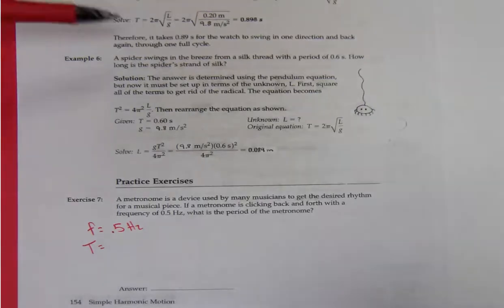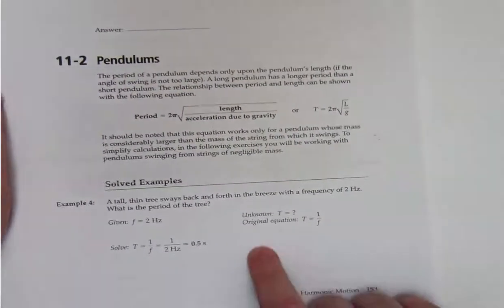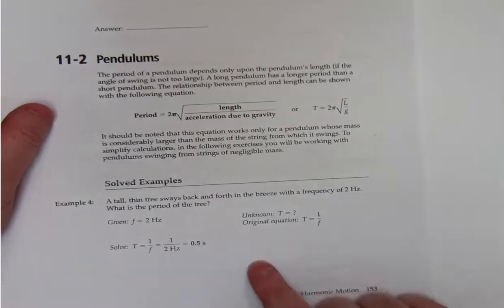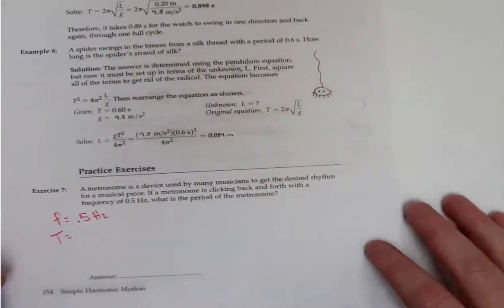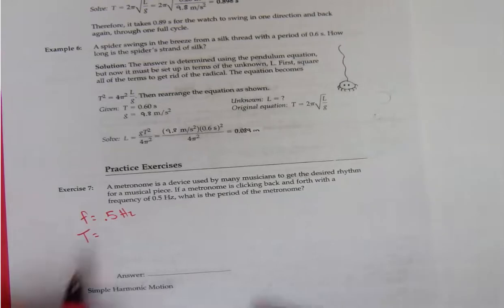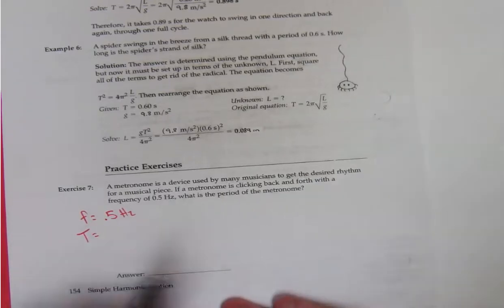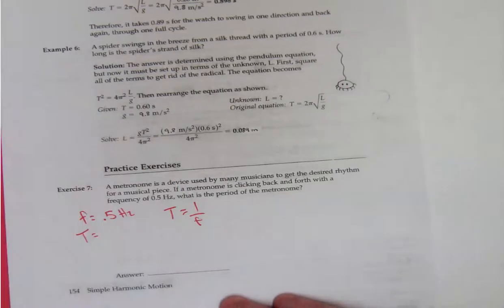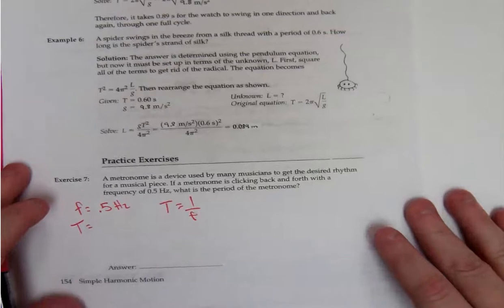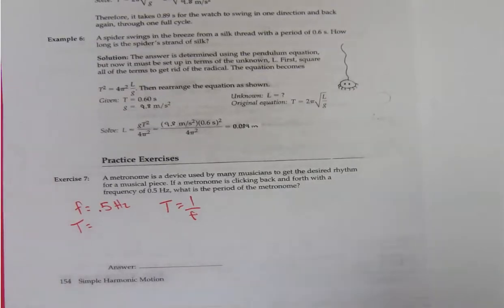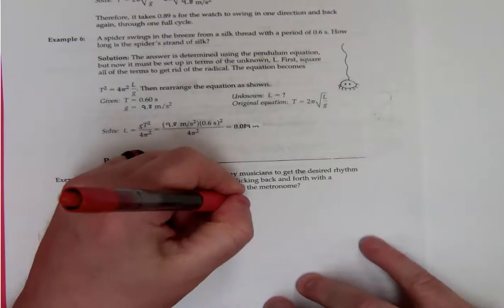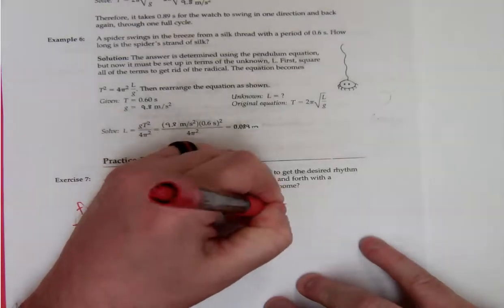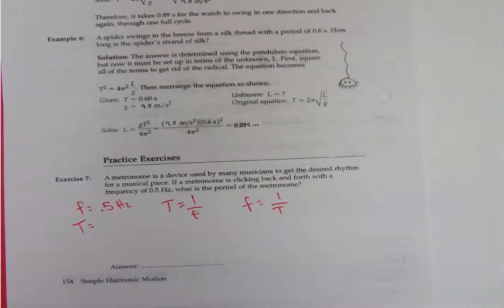On this page, there's a formula that we're not going to use. It's a little harder. And then there's another formula that's a little bit easier on the previous page right here. So it's pretty much a formula you can use to find frequency or period. And they're just inverse of each other. So we've written down what they give us, which is frequency. We want period. So the formula is period equals 1 over frequency. That's the formula to find period. And if we wanted to find frequency, frequency equals 1 over period. So we can use either one of these formulas.